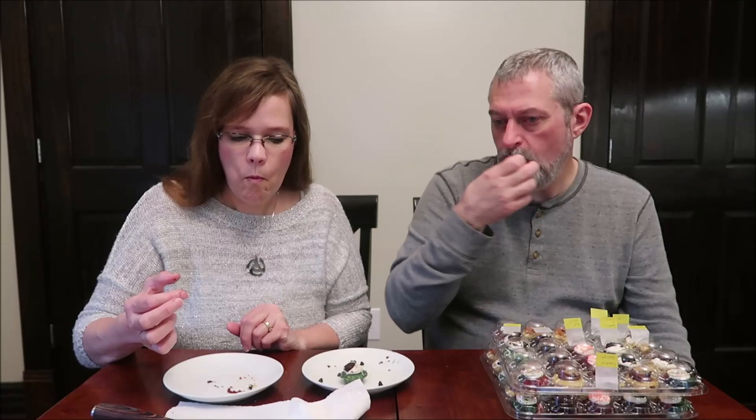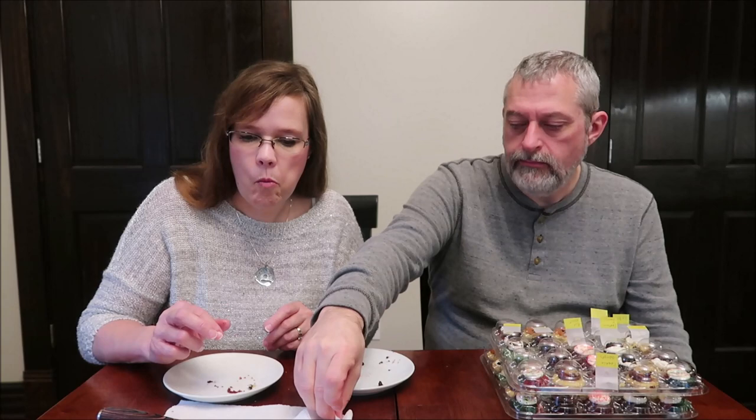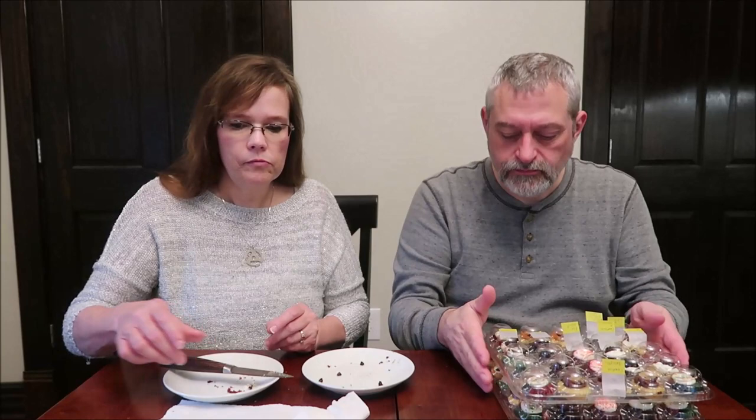We can do triple chocolate and then mint cookie last. Triple chocolate — that one has a strong, darker chocolate flavor. It's good. It tastes like a dark chocolate cake, a rich chocolate cake — not devil's food cake which is bitter. It's just a nice dark chocolate. Mint cookie — you get the mint. You really get that mint flavor — a burst of mint. That was a good one to end on. It's fresh, a lot of fresh flavor. It's not toothpaste-y, but it is fresh.